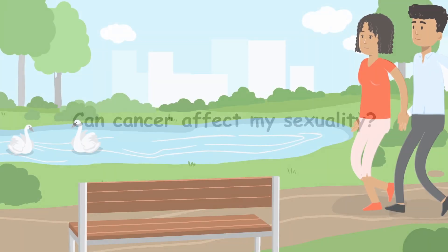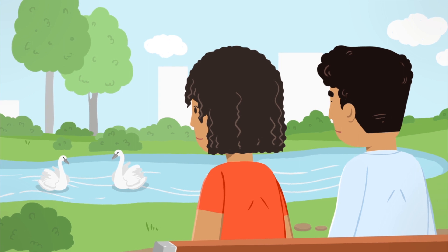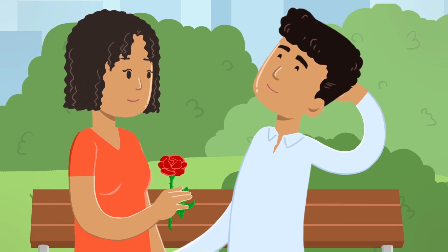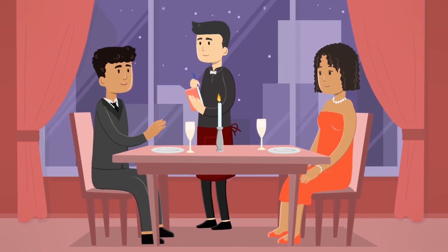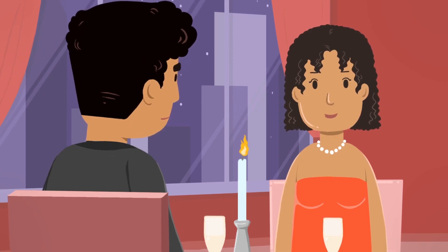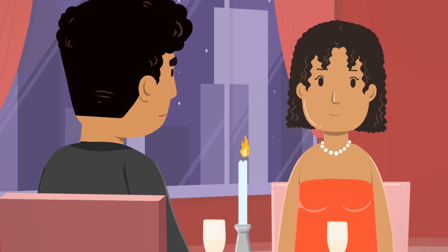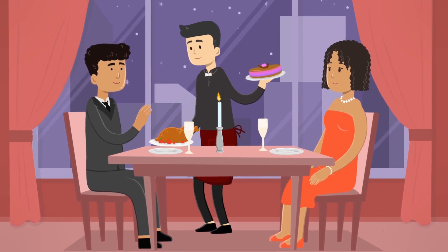Some people might not be able to have children once they have had treatment. It's hard to predict the outcome for one person — some are still fertile after treatment and some are not. You should try not to become pregnant or have a child with anyone while getting treatment, as babies can be born with birth defects. Sometimes having sex can be painful, or the urge to have sex may be lower due to certain chemotherapy medicines, radiation treatments, hormone therapies, or surgery. Talk to your partner about this, use protection for 48 hours after treatment, and try other forms of intimacy if sexual activity is uncomfortable.